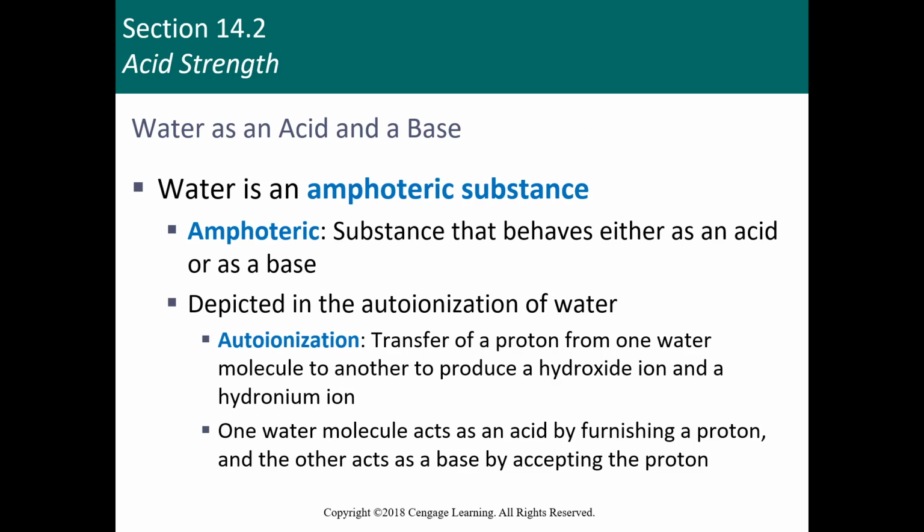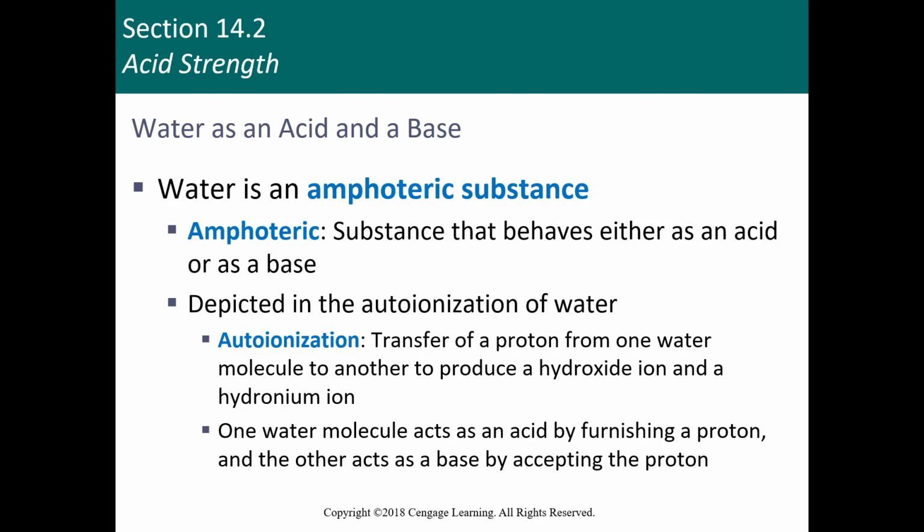So amphoteric, this is a substance that behaves either as an acid or base, like water. Water is the perfect example of something that is amphoteric. There are, of course, other examples though, okay? Typically things like amines, some amines can act as amphoteric substances. There's also several other different substances. Frankly though, the only one you're going to find and use a lot is water. Until you maybe get into a higher level chemistry, in which case you get to see more.